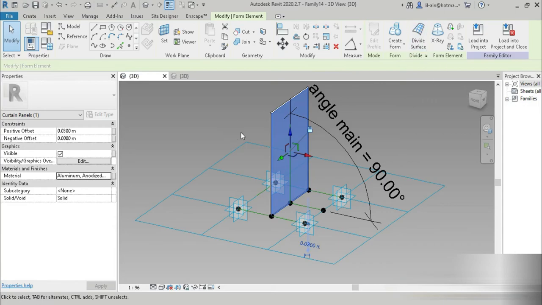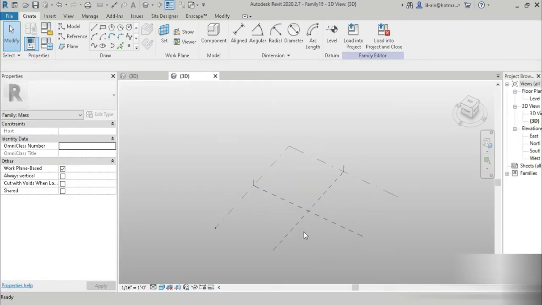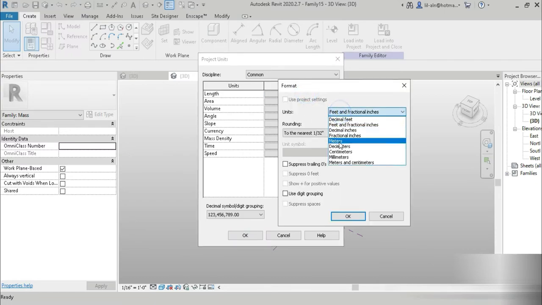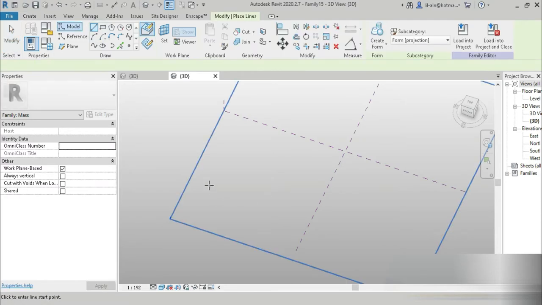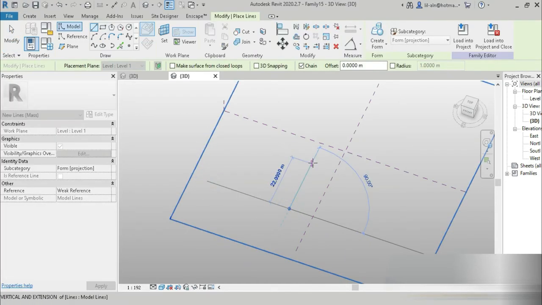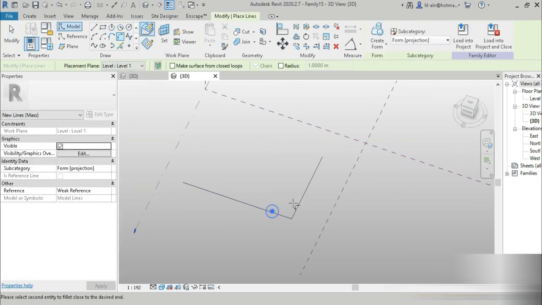Let's make it more exciting. So load into the project, right? It automatically got loaded. Now in this case, let's go to UN, and let's change this to meters. Okay, fine. Now the size of that is 1.5 by 1.5, right? So we have to make sure our lines are multiples of 3, so that we wouldn't have any extra facades.